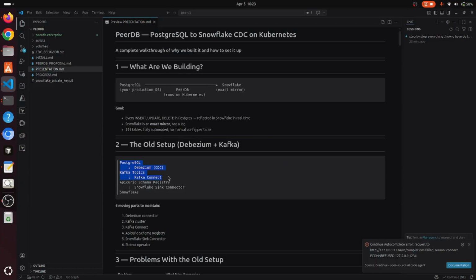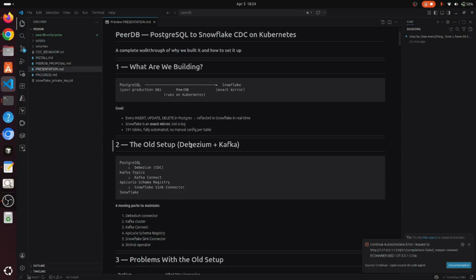So we used the schema registry to store the schema once so it is not repeated in every message. We also used LZ compression so the message size is very small and our Kafka topic does not grow very large.